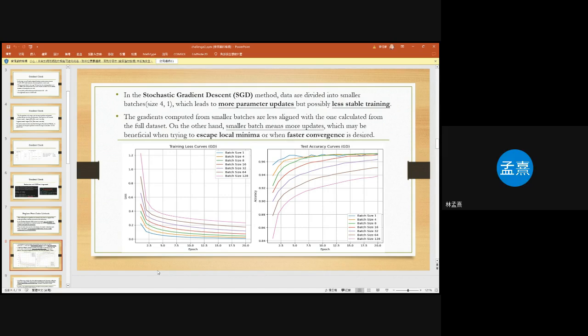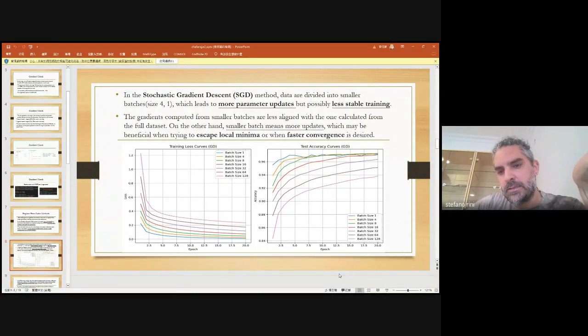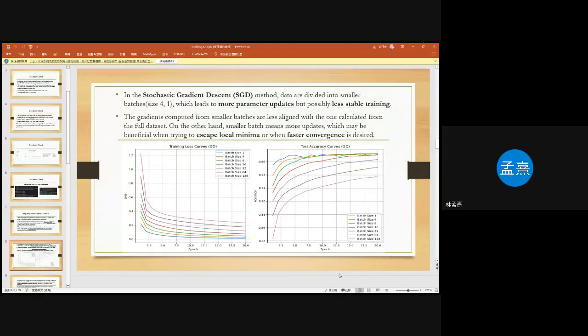Okay, so this is the curve of different batch size, and with smaller batch size, we typically get better loss curve and better accuracy. But it doesn't make sense, though, right? Does it make sense to you? You use the larger batch to calculate the gradient, so you get a better gradient approximation. So why would you have a worse loss? Are you sure? I'm not. I don't know, but I think maybe this is because MNIST is an easy data set.